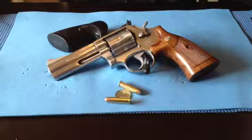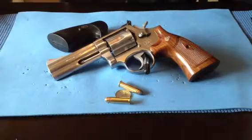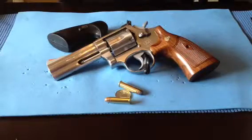I was trying to do this video last night, and I just couldn't get around to it. But what I did last night was I weighed myself without the gun, and then I weighed myself with the gun, and the gun added almost 3 pounds. So I want to say this gun is anywhere from 2 to 3 pounds. So it's a heavy gun.